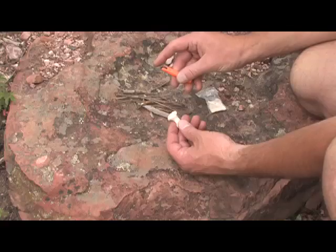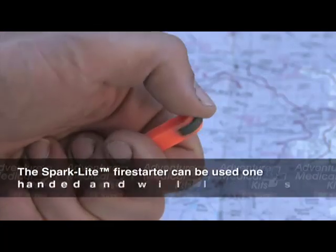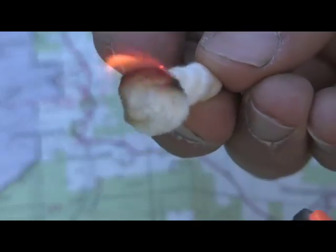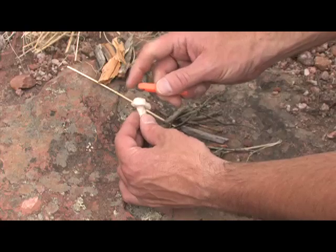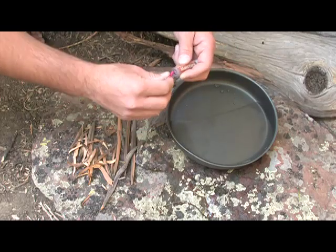For building a fire, I carry firestarter and tinder. The Sparklight Firestarter can be used one-handed and will spark over a thousand times. Tinder Quick is waterproof and windproof and will burn for over two minutes. Just spread apart the top edges, provide a spark with the Sparklight, and start adding kindling. Adventure Medical Kits SOL Survival Matches work even when wet.